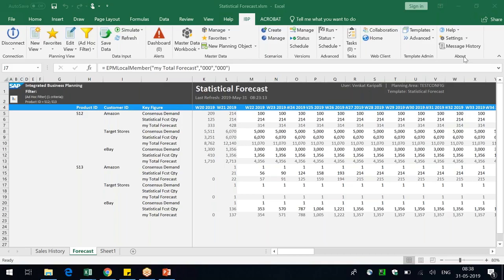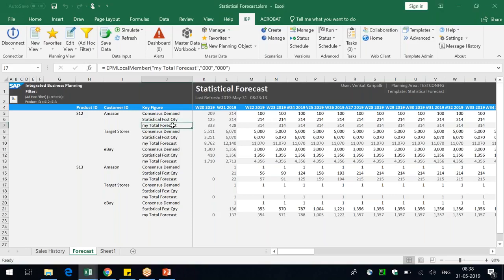We'll continue. So where were we? So we have seen the concept of local member key figure. Hey guys, are you there with me, or did you go for a coffee or something? No, I took a break. Great, sure.